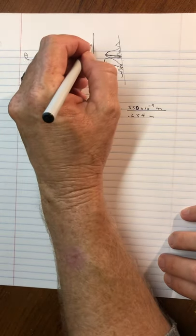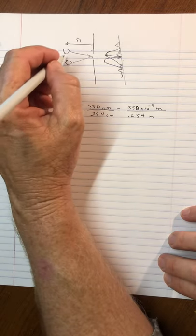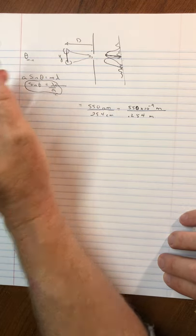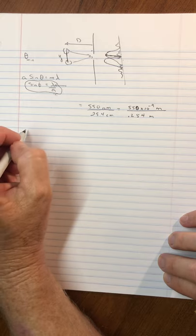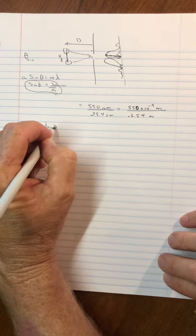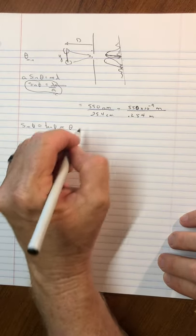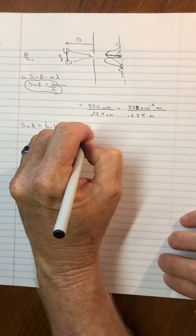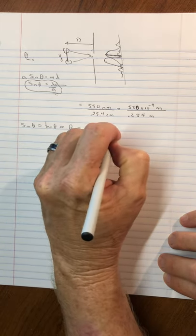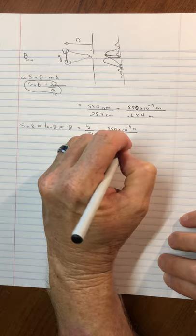Now, with that in mind, we're looking at something way out on the moon. So let's say from here to here is some distance d away, and these are spread out by some distance y. And so roughly sine theta, which is roughly the same as tangent theta, which is roughly theta, is just equal to this y over this d. And so y over d is equal to 550 times 10 to the minus 9 meters over 0.254 meters.